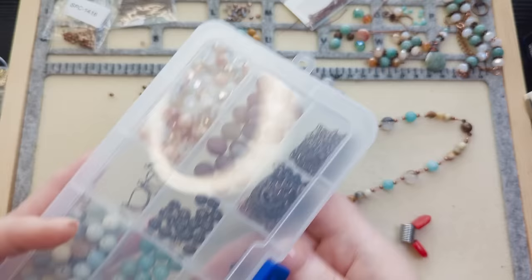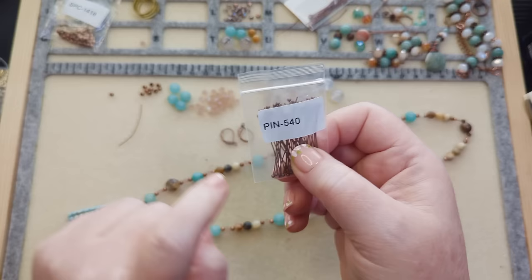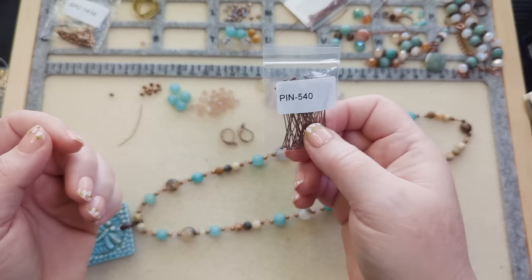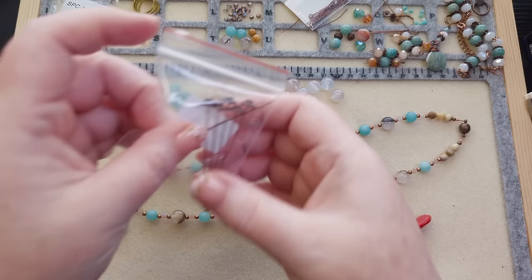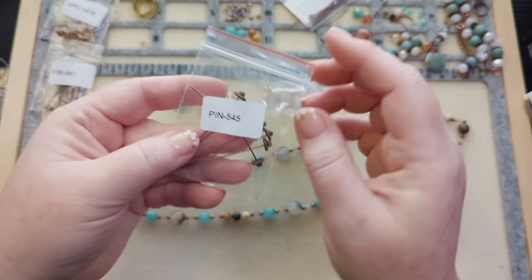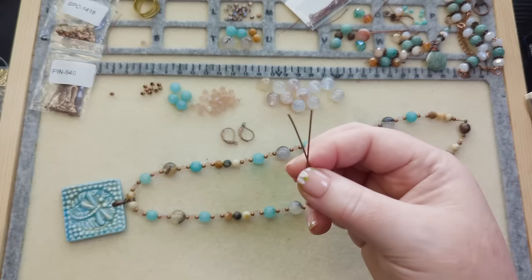And we've got these head pins that came in the companion bundle. That's the word I'm looking for. We have these and they'll probably work, but I was kind of feeling like maybe I wanted some fancier head pins, and I've got these that are also antique copper. They're pin 545 on the website. Because they just have some fun little details down there on the bottom, so I'm going to use them instead.